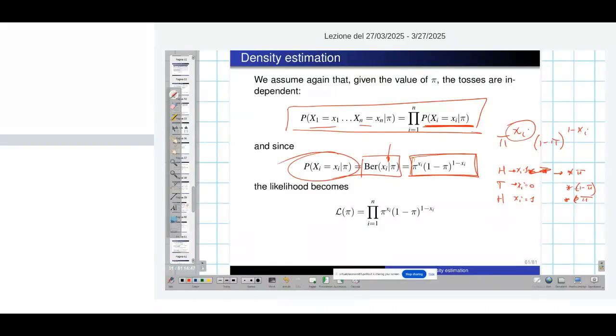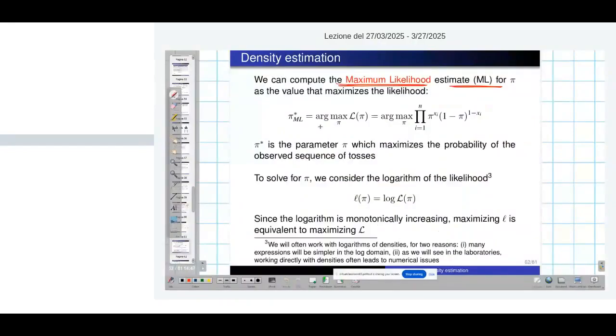So overall, the overall doesn't matter now, but each observation contributes pi if I observed 1, and 1 minus pi if I observed 0. This is just a compact way of expressing that. So the likelihood becomes a product of these terms over samples. Notice that again, for each sample, one of these exponents will be 1 and the other will be 0. So either xi is 1, then 1 minus xi is 0, or vice versa. So our goal is to find the maximizer of this function.